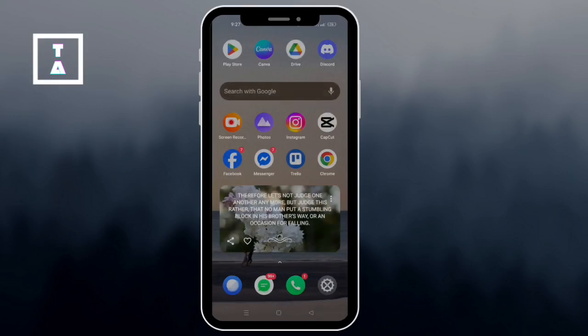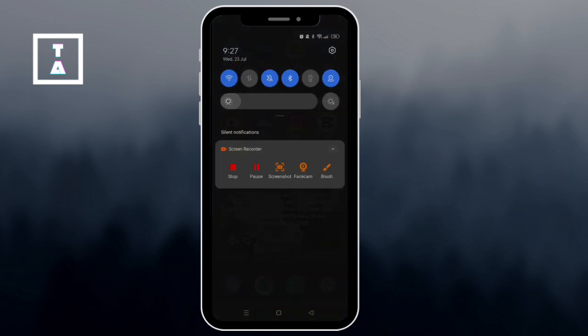Hey everyone, want to create a simple and effective tutorial reels using only your phone? Here's how to do it using just screen recording. Let's get started. First, start by turning on your phone screen recorder. Then show your step-by-step process clearly, whether it's using an app, website, or settings.